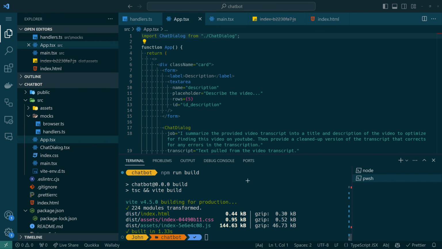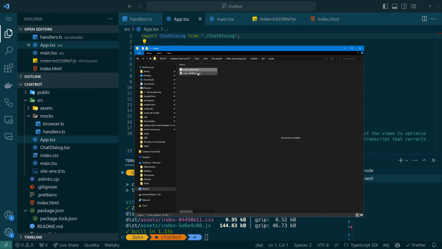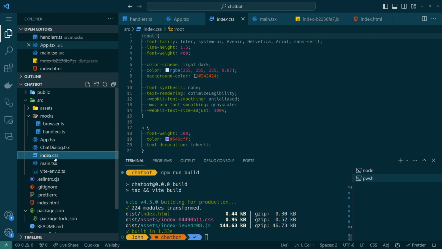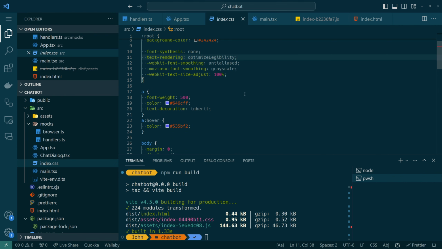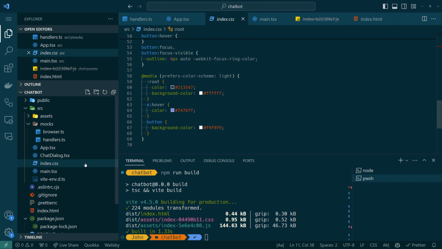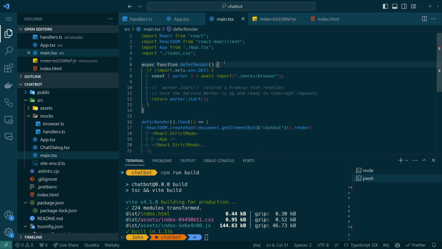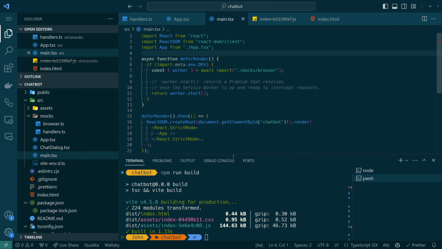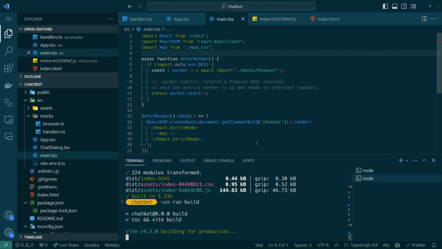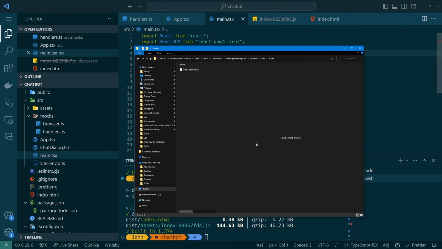All right. So we have assets now, a JS file and a CSS file. It's weird that there's... oh, right. Okay. Do I want to keep any of this? I think not. Just get rid of this. Here we go. And run build again. There we go. Now we just have a JavaScript file. Even simpler.